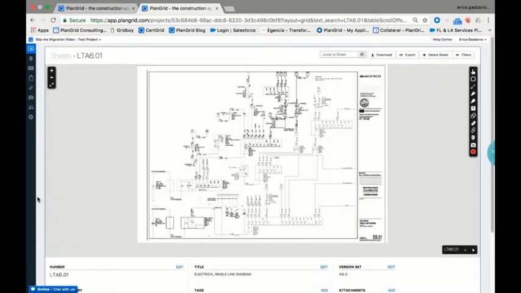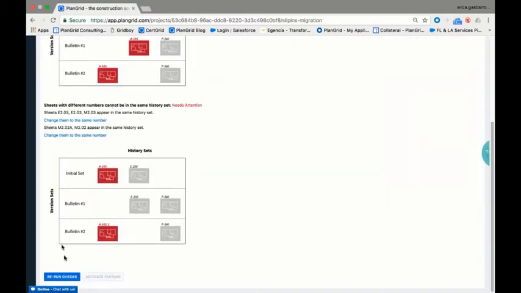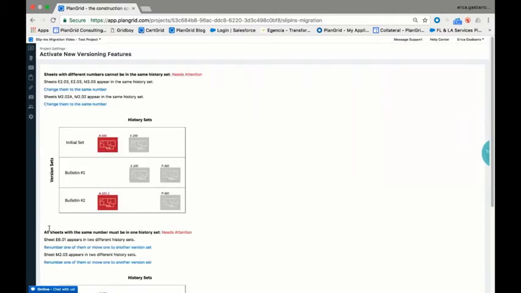And it looks like this one should be labeled E6.01. And there's just one in the revision history, so I'm just going to relabel one of them. Okay, I'm going to click X here, go back to the original page, rerun my check.